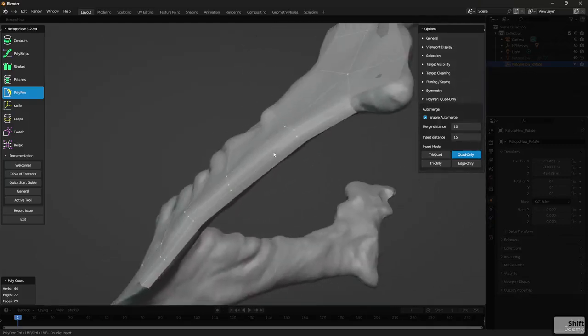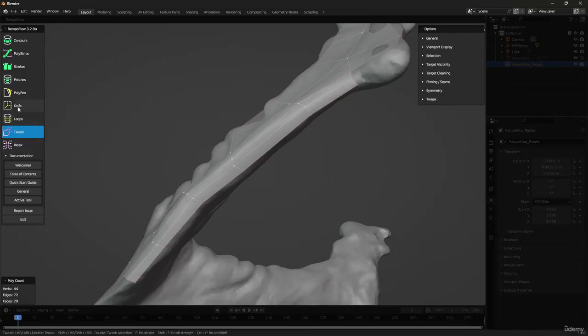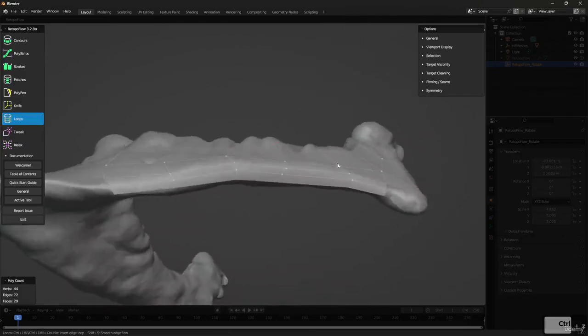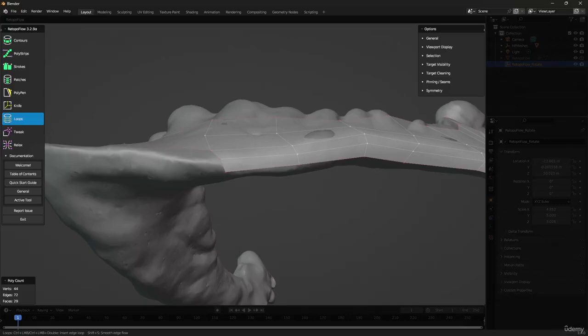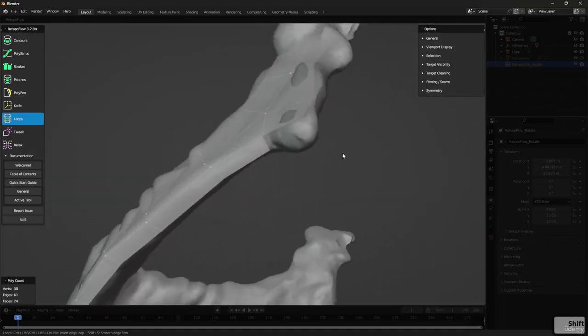Now, we do have an extra border. If you have an extra border that you don't want, we might need to double click. We're going to go to Tweak. And we are going to select, actually, where is it? Loops. So I really don't want that edge loop right there. So we're going to have to eliminate that one very quickly. And to do that, you're going to press Shift and double click the edge, and then X, and we're going to dissolve the edge. There we go. So by dissolving the edge, you delete the edge and the vertices that make it up, and we're ready to go.